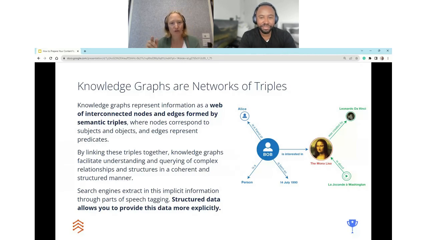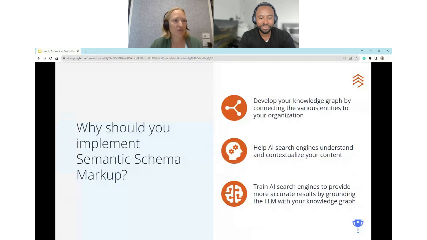So I think in this world where AI is trying to understand and infer things, whether you do it for grounding or just as, this is our brand's marketing knowledge graph, we can actually say, this is our control point. I love that idea, because I feel like a lot of people are feeling like the world is changing so fast. Of course. Which is why we have to go back to basics.